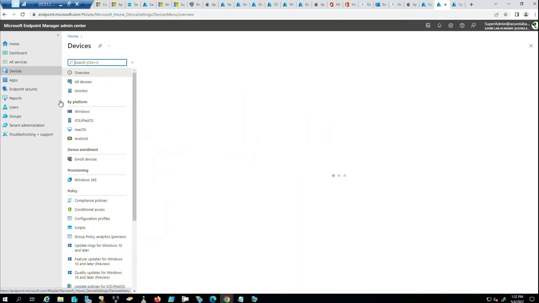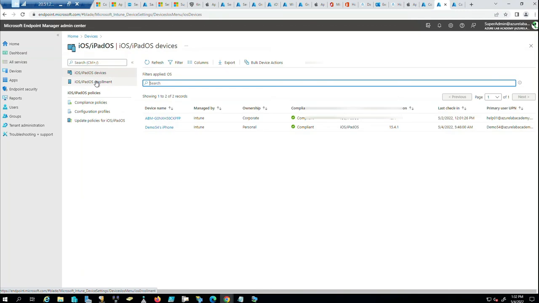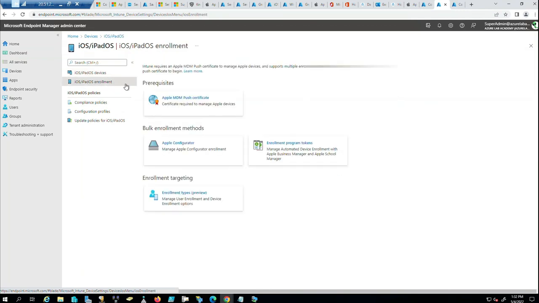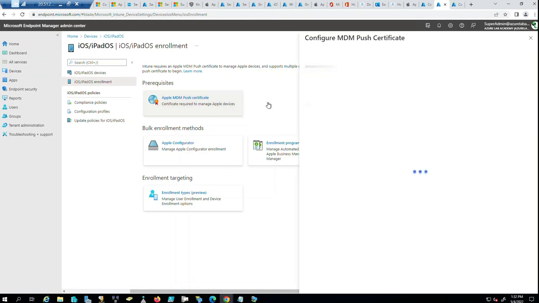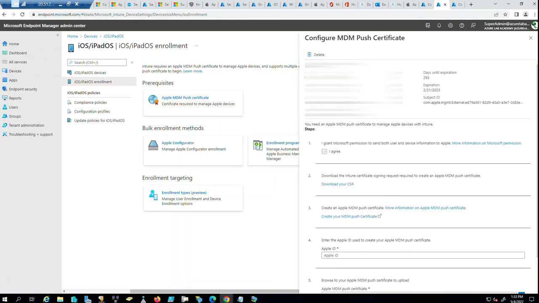So when you go in Devices, iOS and iPad, and iOS/iPad enrollment, this is the Apple Push certificate. I made a separate video on this, pretty easy to set up. You can see all of my details listed here. It's kind of like a handshake.